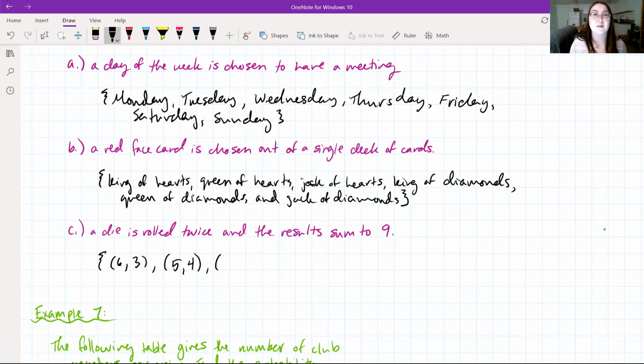But now we consider the opposite way, because we only considered in this case our first die rolling either a 6 or a 5. But our first die can also roll a 4 or a 3. So now we switch our values. So we say 4 and 5 and 3 and 6. And that is our set. So we have all the different options in all the different ways that they can appear.